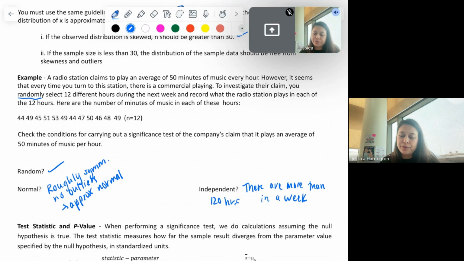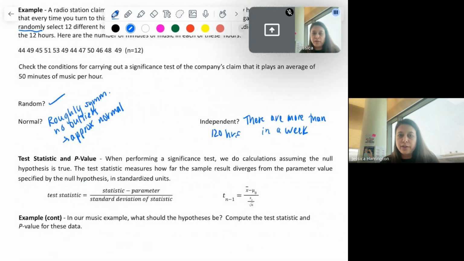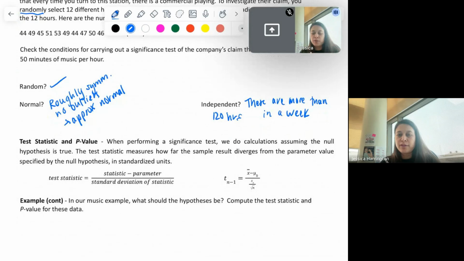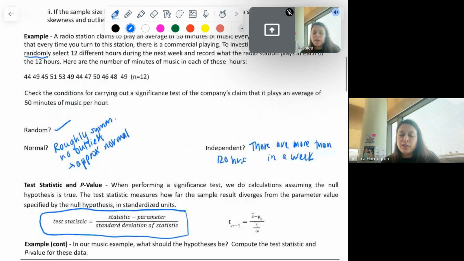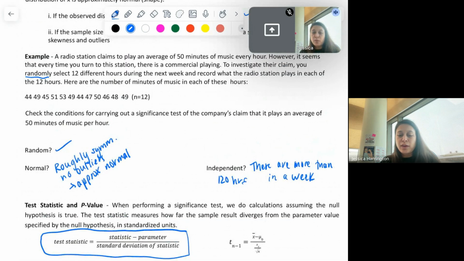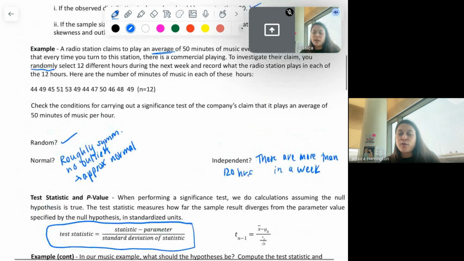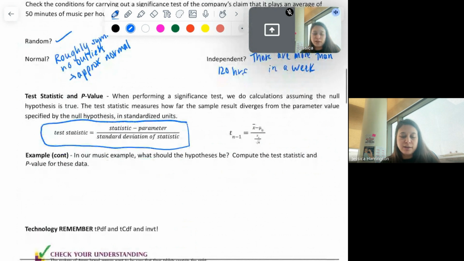All right. So then now we are going to use all of this to get our p-value. So just like we got a p-value yesterday for population proportion, this is the same formula, but we are plugging in different things for our statistic, our parameter, and the standard deviation, because now we're talking about means, right? The key to knowing this is means is average, right? And we're also talking about minutes. Instead of proportion, this would be like 4 out of the 5 hours had at least 50 minutes of music. We're not doing that. We're talking about actual numbers. So we're going to use this formula to get our test statistic.